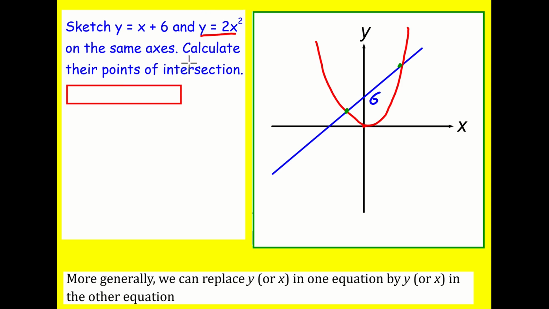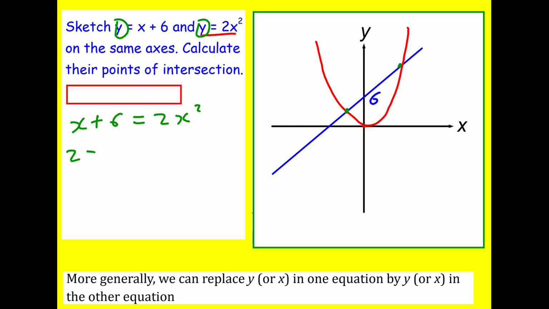Well, elimination, this method where we add and subtract, can actually work in this particular case because we can cancel out the y's, but in general it won't always work. So my advice, where possible, is to use the second method of substitution. Because I've got y on the left hand side here and here, I can just replace that y by the 2x squared, or that y by x plus 6, which I'm going to do, and write this down. Essentially, I've set them equal to one another.